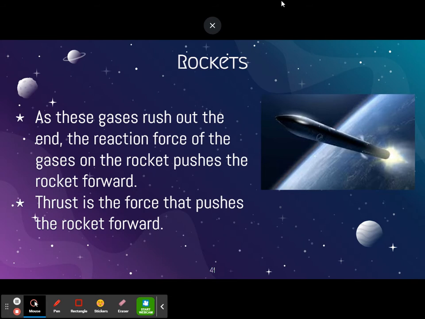We call that particular force thrust. Are we good? Did not hear no, so I'm assuming that's a yes.